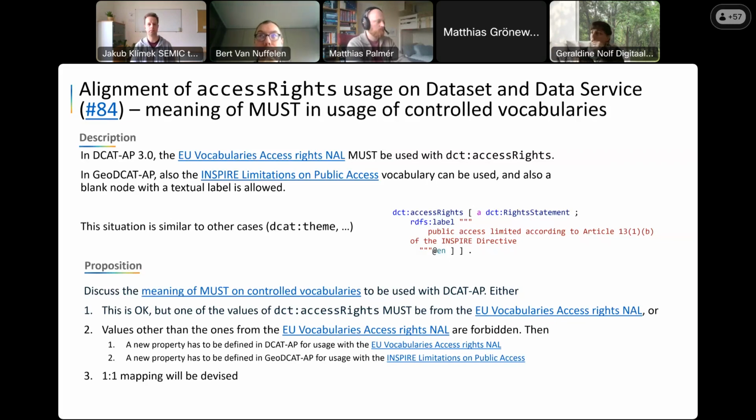And then the real INSPIRE limitations linking, we put it in the DCT rights as statements. And then you have the real license as well in the DCT license. So it's a bit of the combination of the three DCAT attributes that combine everything that you're aligned to all of it, I think. So that could be an option as well, I think.